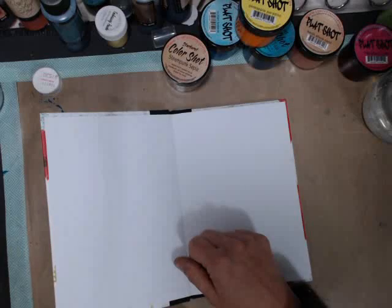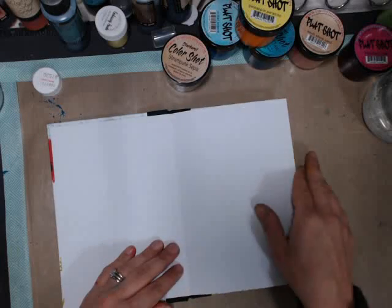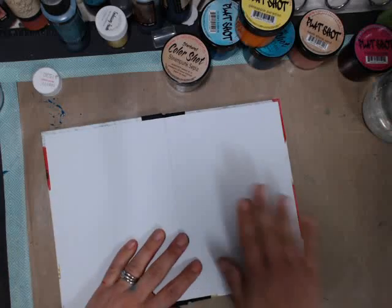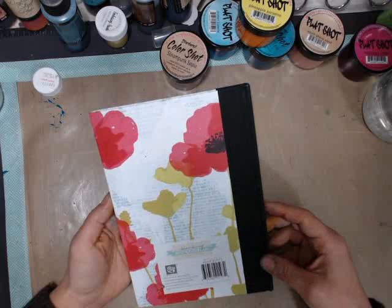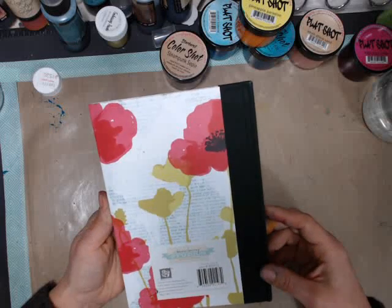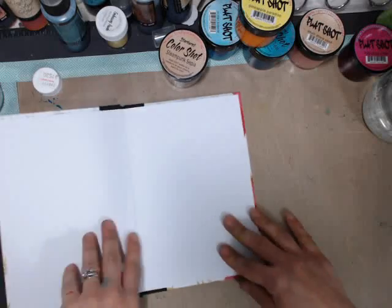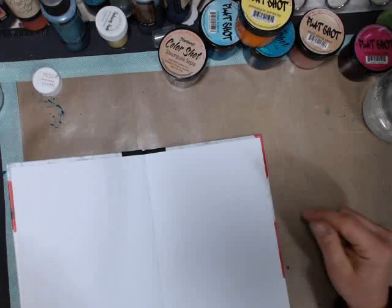Okay, so why don't we go ahead and make a little bit of a background on here. Let's do a double page. Should we do a double page? No, let's do a single. Let's start with this one. This is one of those Prima Donna Downey Studio art journals that I had, so I haven't used it yet. So I'm going to go ahead and do that.